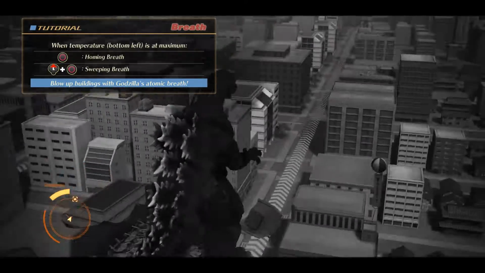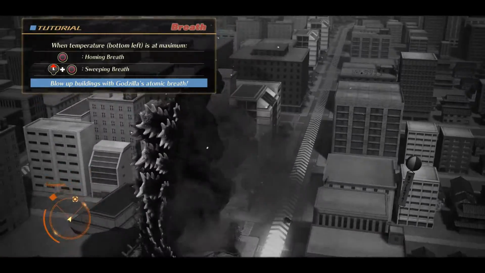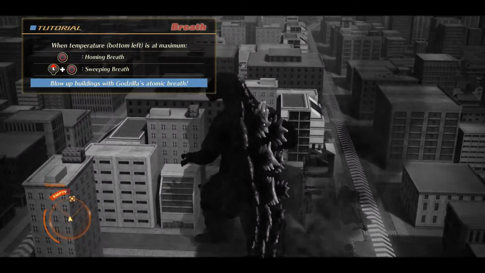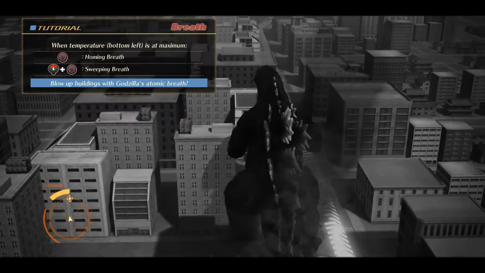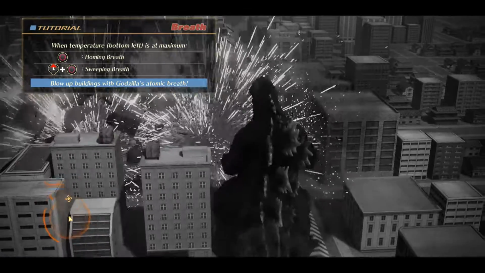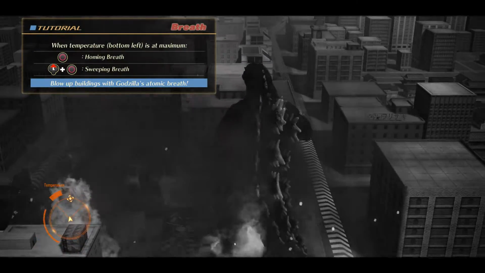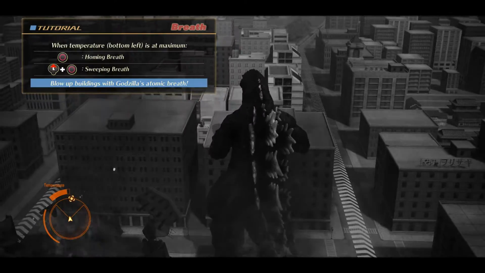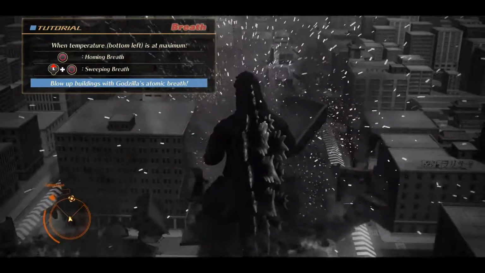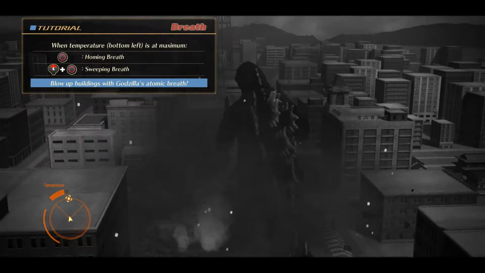Alright, so here is the homing breath, just with the regular circle. Nice. Oh, you gotta charge it up. Alright, the temperature's high, so now we will do a sweeping breath. Beautiful. This is going to be pretty sweet, and I like how they're doing it in black and white.